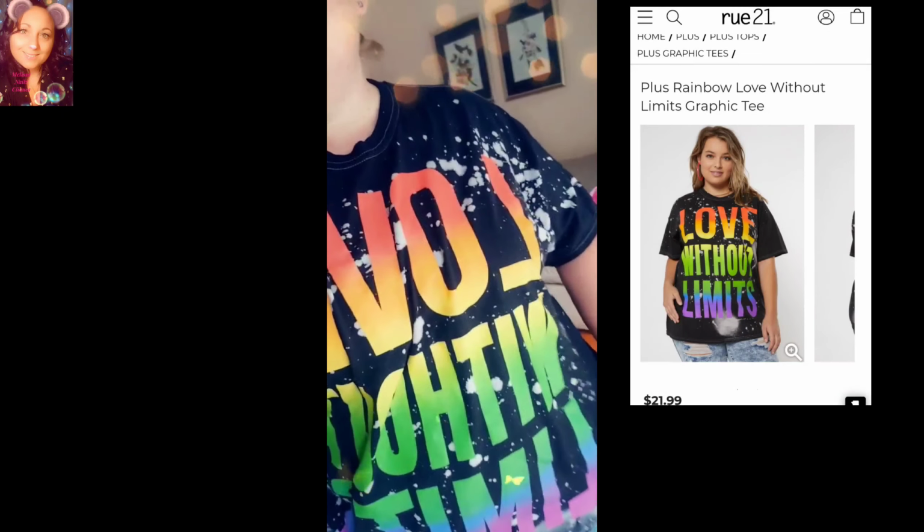And lastly, I picked up this top. It's a graphic tee. It's called Love Without Limits.